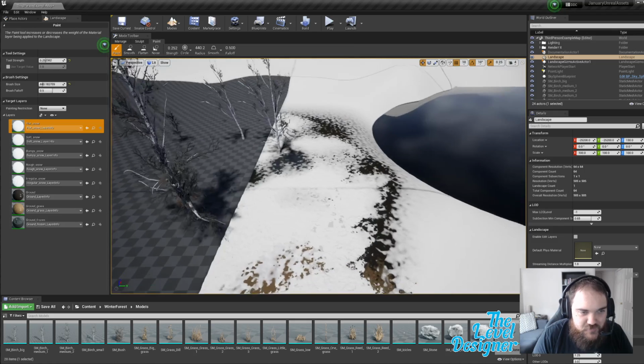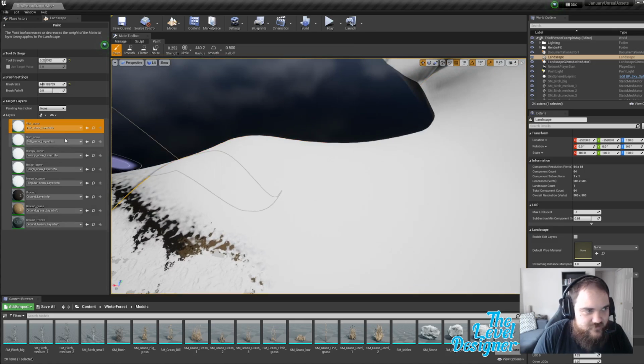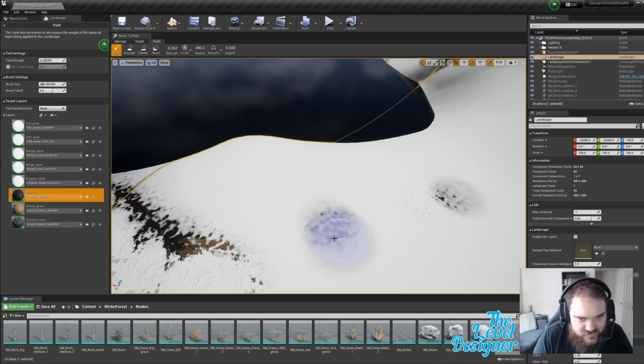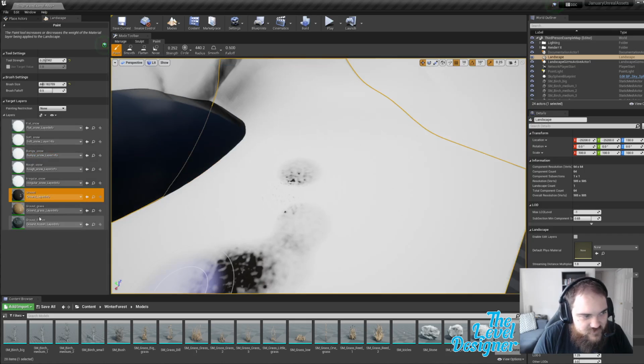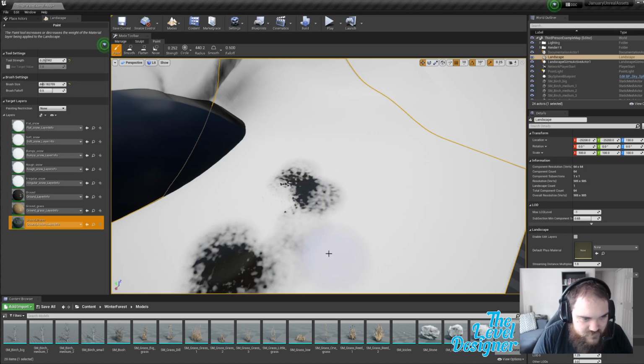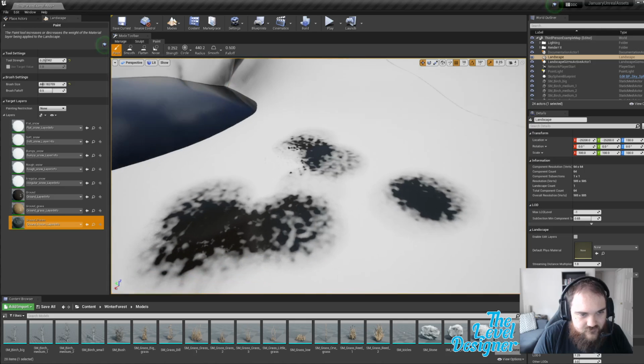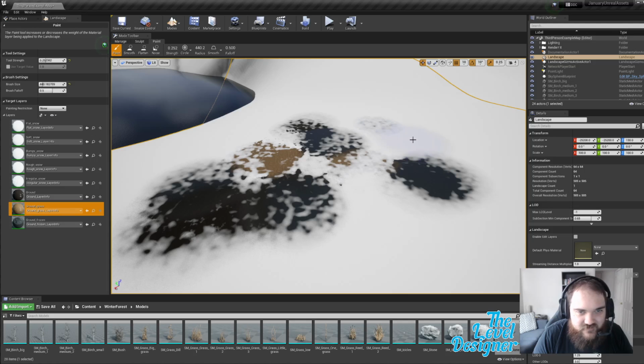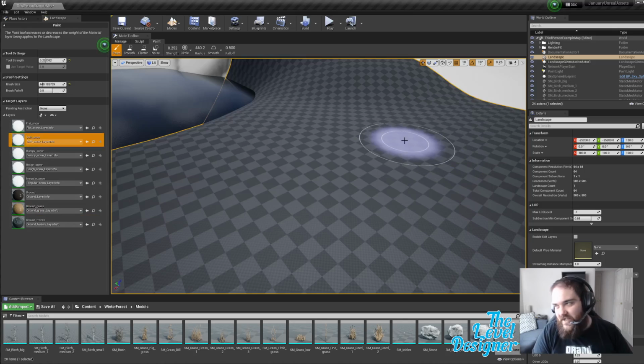Well, I guess we can always work on another part of the map. So, I'm gonna just add in some ground stuff here. I really like this frozen. Maybe some of the snow is kind of melted a bit. I'll add some patches of grass. And there's probably some grassy areas here and there. I don't know what's going on.